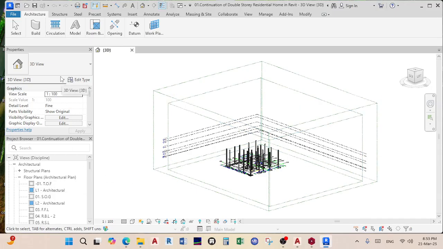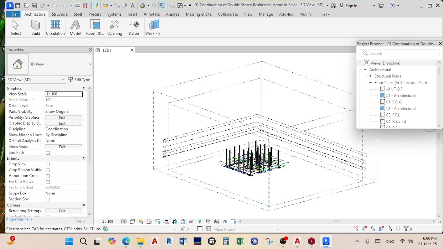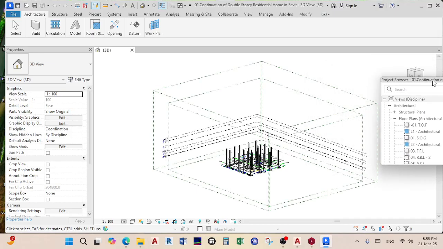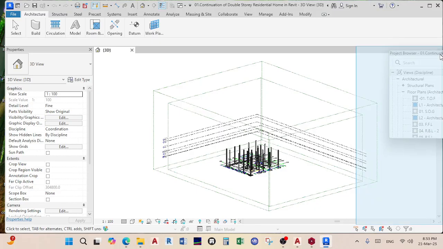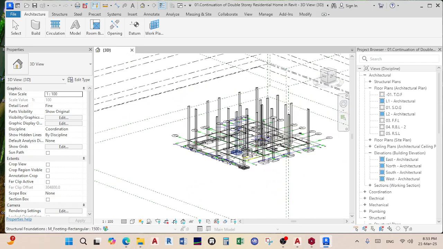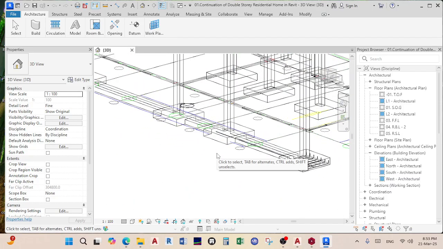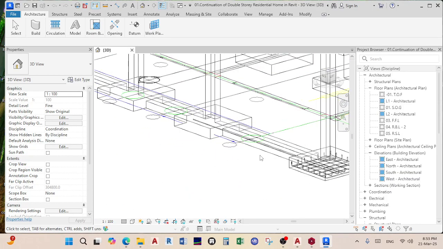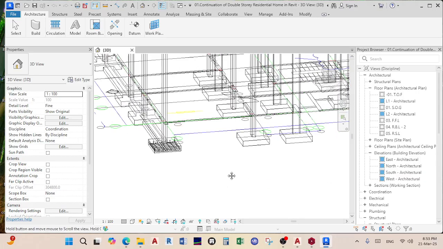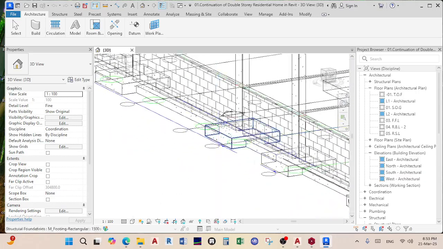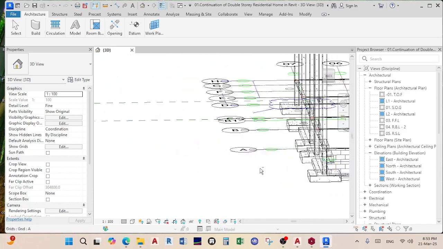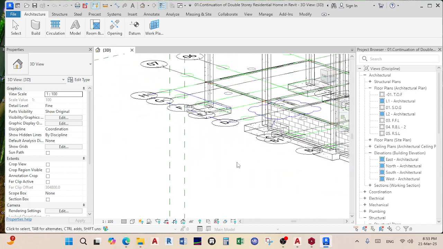It's not different. Because my screen is moderately big, I'll move it like this so that I can have a lot of options. And then in my 3D, I can see that everything was saved, the reinforcement, the walls, and the strip footing.